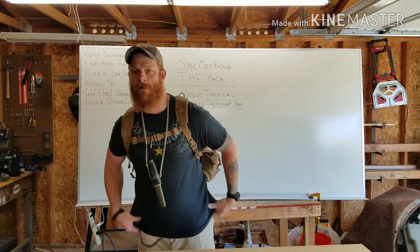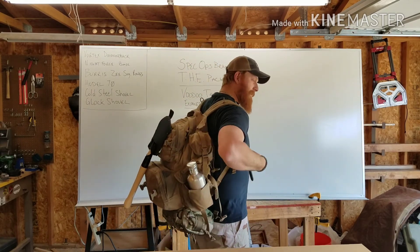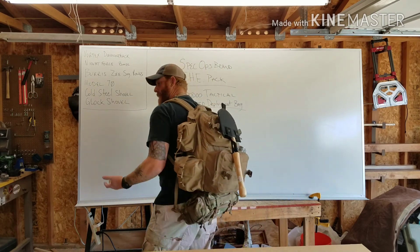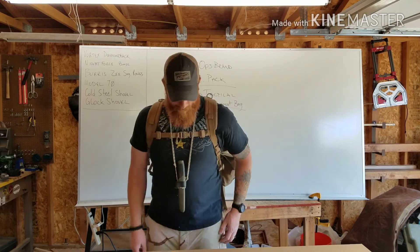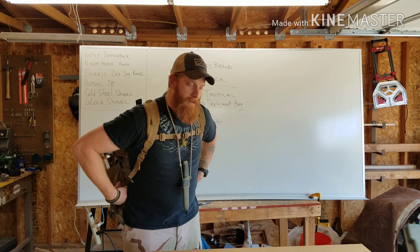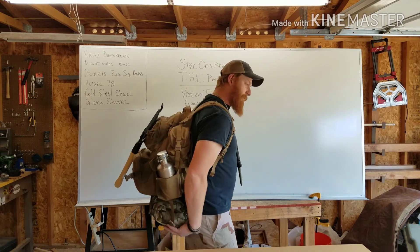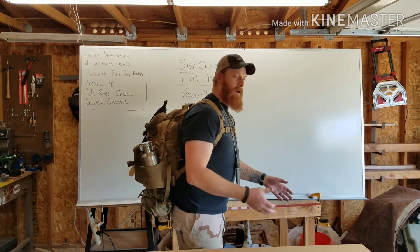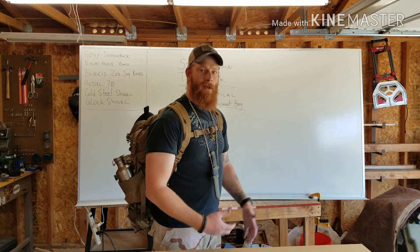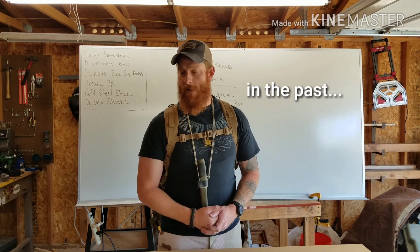There it is — the 10C bag fully outfitted with everything that was on the table. It's got chopping tools, big knives, small knives, cover, food, and water. It weighed in at about 30 pounds fully packed. I'm going to add the battle belt and some attachment points so I can add a waist belt. It's incredibly comfortable to carry right now, and if I pull just the bottom expansion pack off, I can reduce the weight down to around 20 to 24 pounds. I'm pleased with this system as set up.